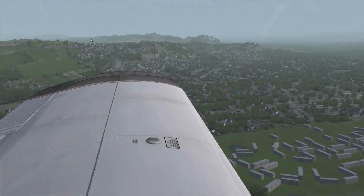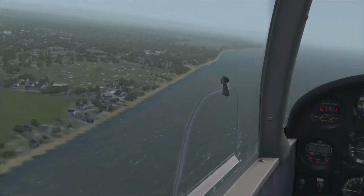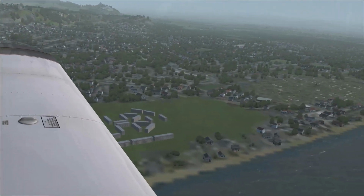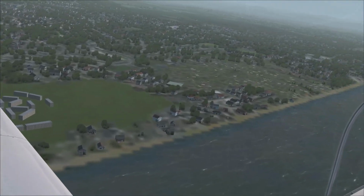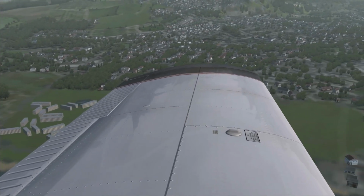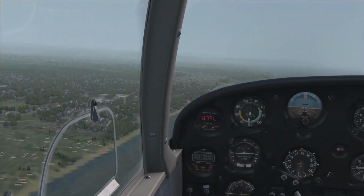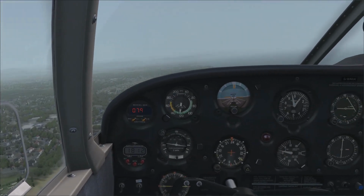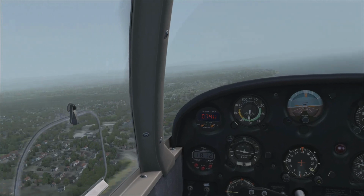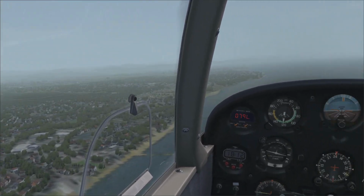So this is Prestatyn. Now, I'm not sure what that is down there. It's trying to depict something. I actually have a feeling it might be, there's a Pontins resort there. They might be trying to depict that. That kind of looks like what you would see at Pontins. I've been there before. I don't know what that says about me, but it was fun at the time.